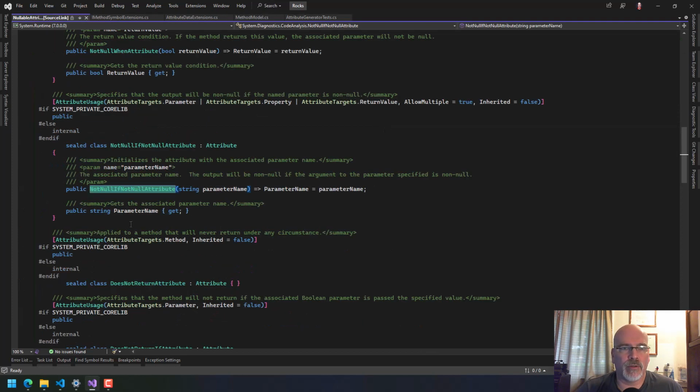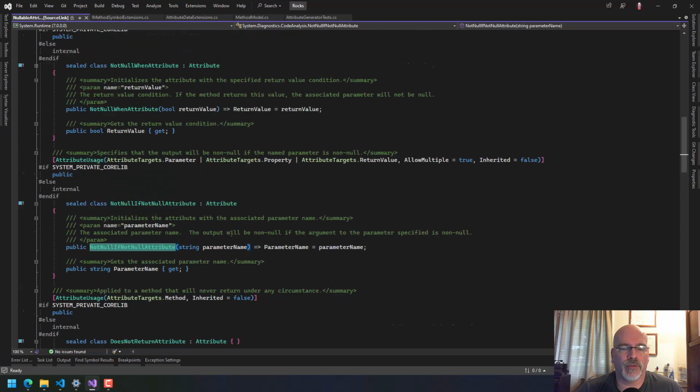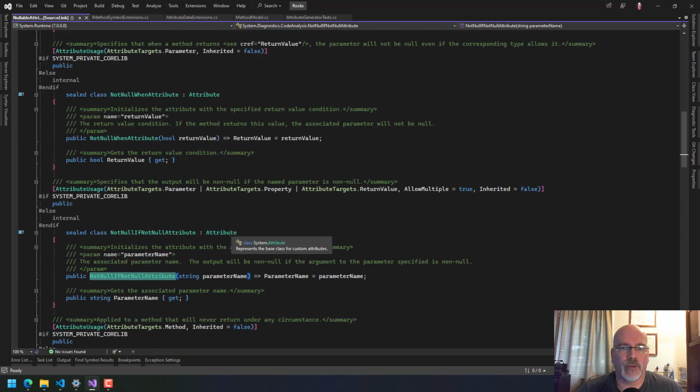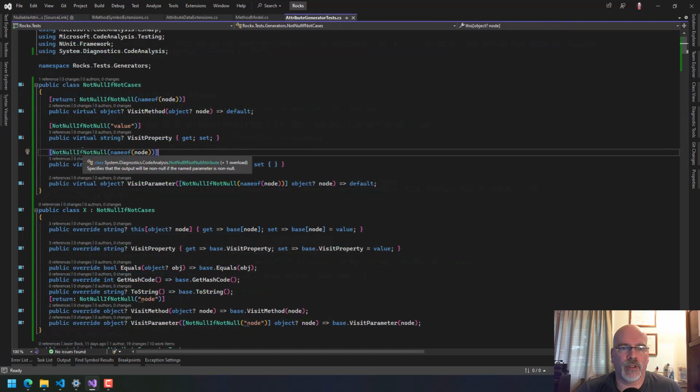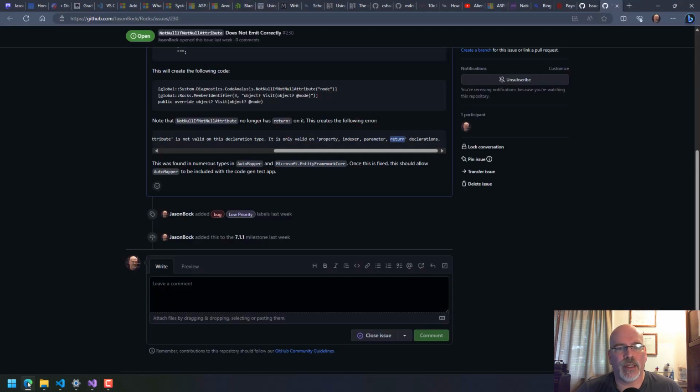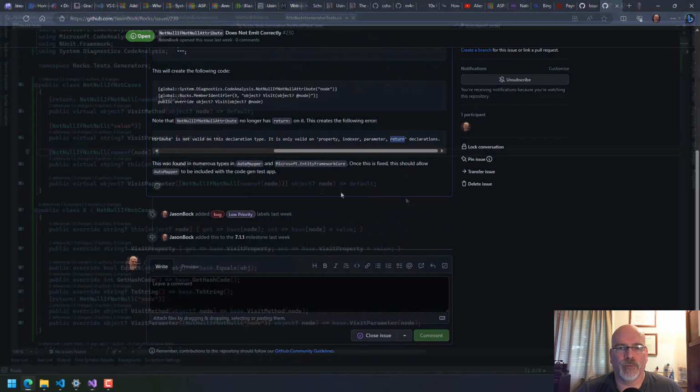If I come here and I look at parameter, property, return value. Oh, it doesn't even say indexer. And there is no partial definition of it. So that's literally the only places it can go. So it's interesting where it thinks on the indexer. That's kind of funny because the error says it is only valid on property, indexer, parameter, return.